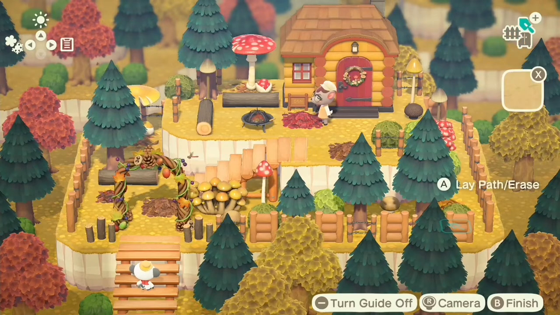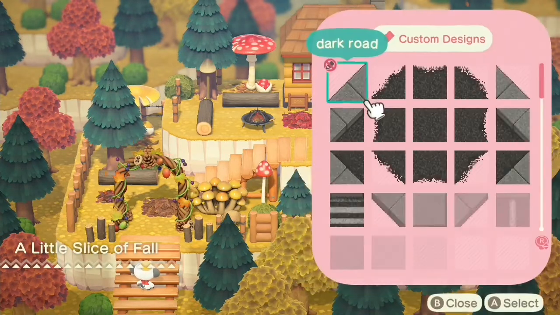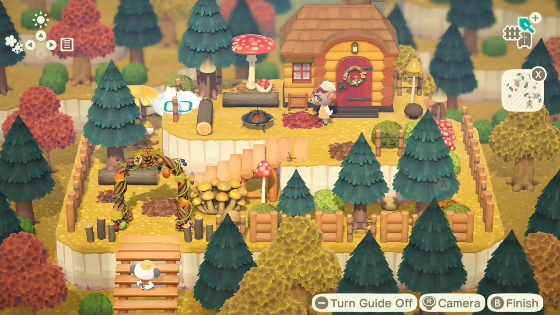So I decided to lay some path down because the ground looked a little bare. So I used some custom designs, but I did not have any fall themed custom designs, which is a little sad, but they still worked out.